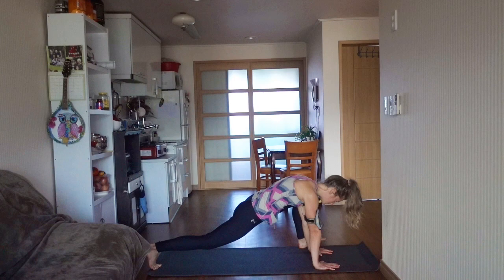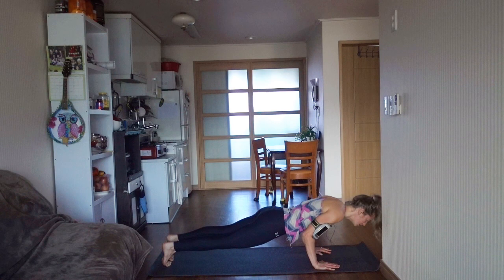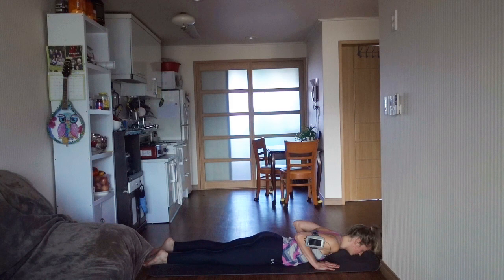All right, go ahead and press yourself back up onto your hands. Step your left leg back to meet the right. Move through your chaturanga. Actually, just go ahead and lower right onto your belly. And we're gonna just go into locust.